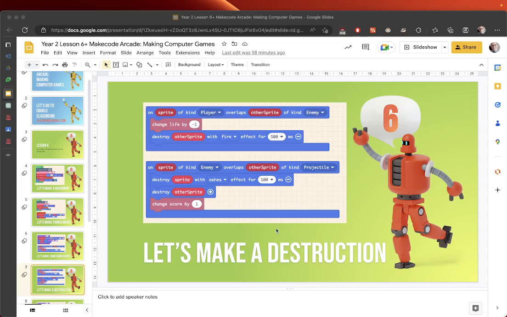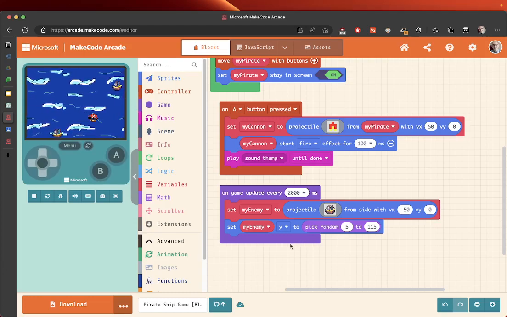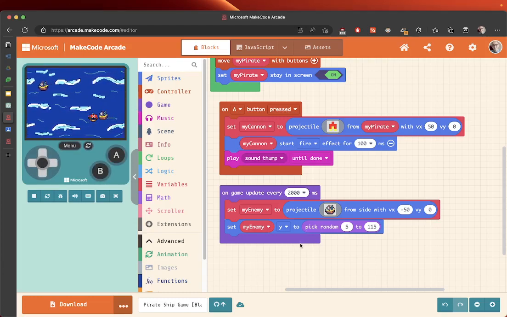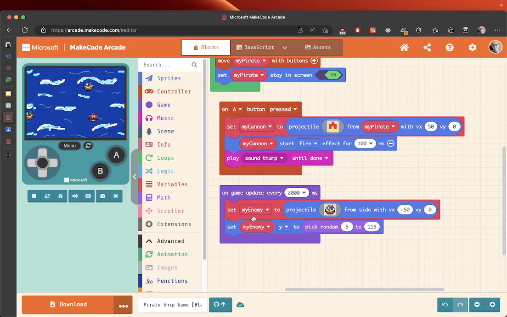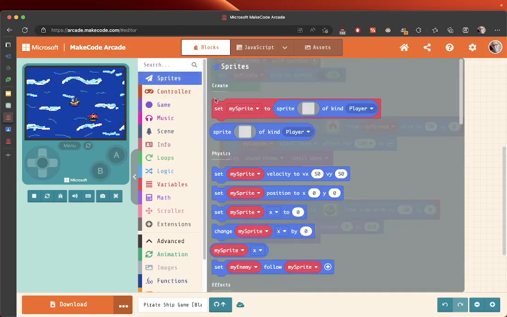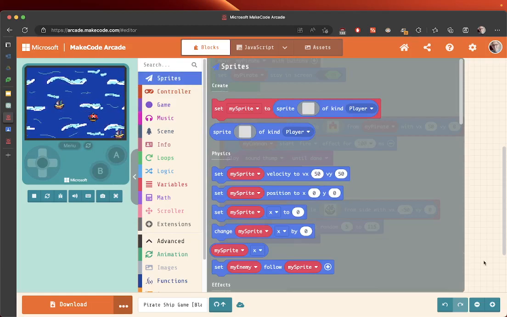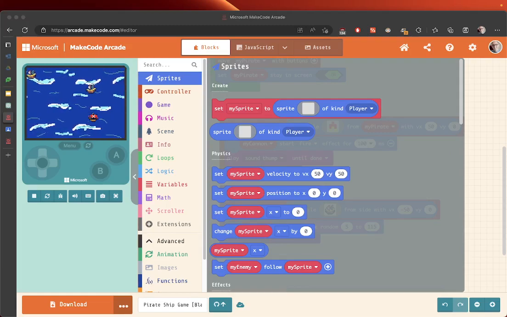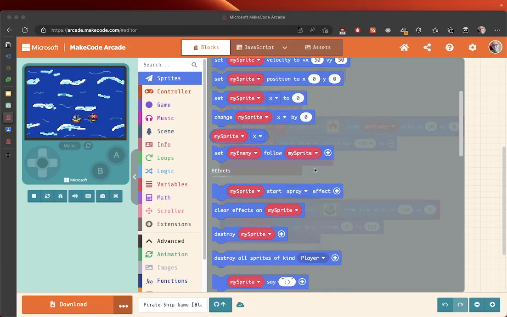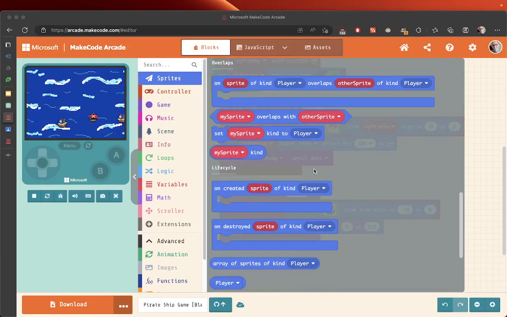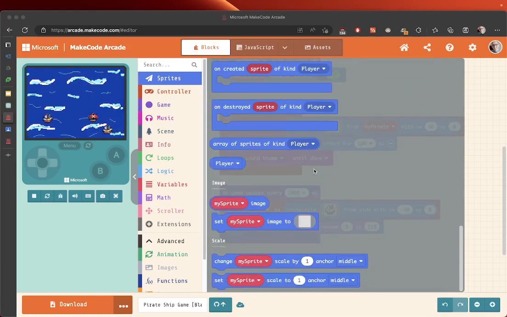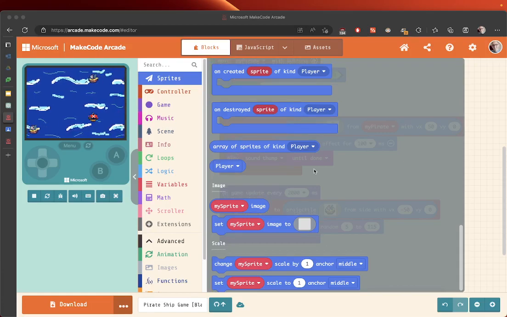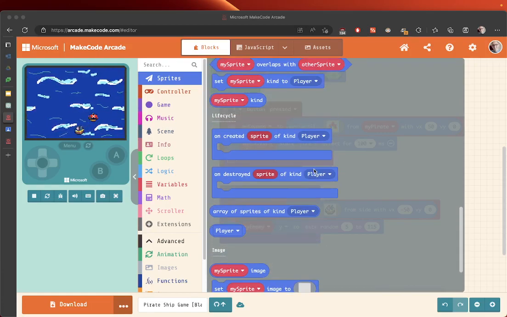Okay, right. Let's go and take a look over onto our game. So here's my game. I've been moved over. We need to go and change this to be my enemy. So I need my sprite. I need to set my enemy to be my enemy. And we have to roll all the way down for this one, which is near the bottom, because we need to go and change our sprite to be a kind of enemy.